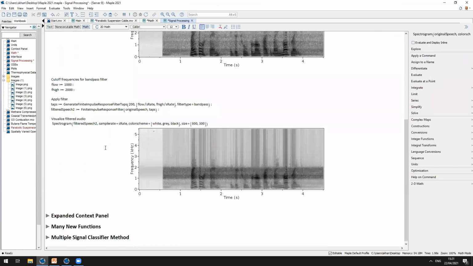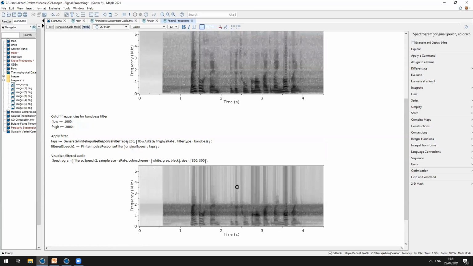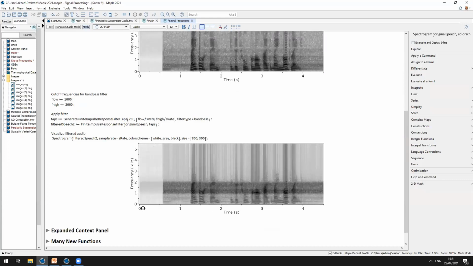And then you can generate an FIR filter, let's say, a bandpass filter and apply it to that audio file, and then replot the spectrogram, and you can see that there's a big difference in the contents of the audio file. You could then write out that audio file to your hard drive and use it in other applications.